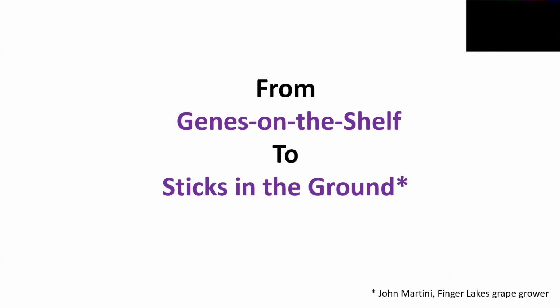Since VitaGen has been through these 3 iterations, in the previous iteration we mostly focused on the genes. Starting from VitaGen 3, USDA and our industry partners would like us to focus more on the basic translational work. Basically, in our grant proposal, we would like to move from genes on the shelf, for gene discovery, towards what they call sticks in the ground. The focus starts shifting from research to the actual breeding.